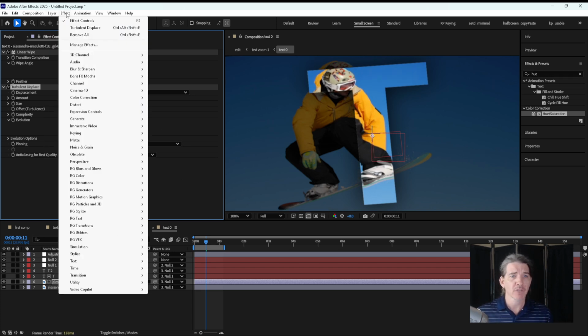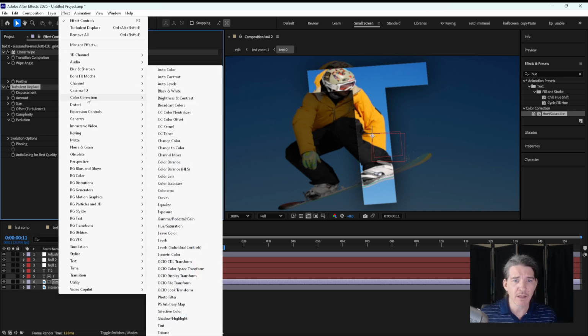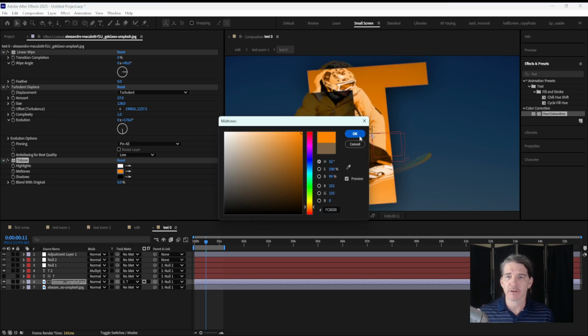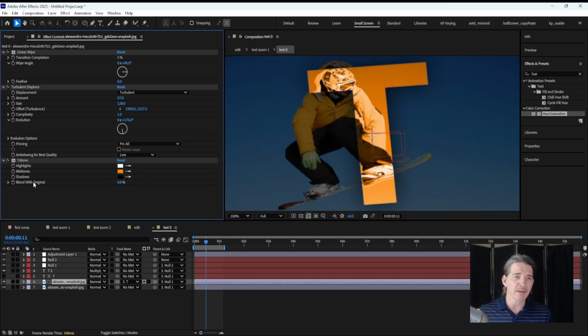some color toning. So if you went into color correction, there's some interesting things that you can, of course, recognize: broad brightness and contrast, levels, hue, saturation. But there's stuff like tritone, where it'll take the white, black, and midtones, and you can remap that. And something that you could do with that is blend with the original.